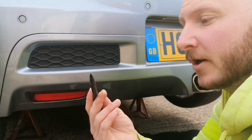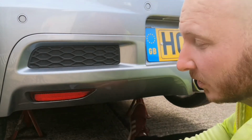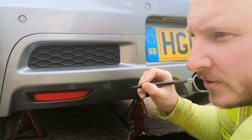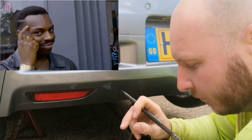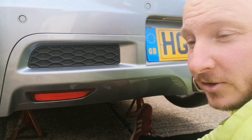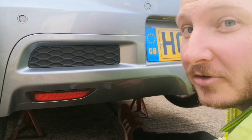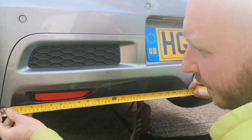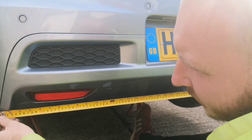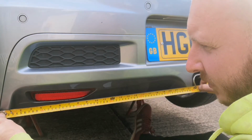I've gone out and found a felt tip pen. It comes off here quite easily, so I'm going to put a slight little mark in the middle of where I want it, so that I can just lay it over. And I've even gone as far as getting a little mini spirit level, because I don't want them looking all wonky. That'd be a bit crap, wouldn't it? So just trying to be professional. Looking up onto the, I don't know how far up to come. Oh no, that'll do. Right to the bottom of there.